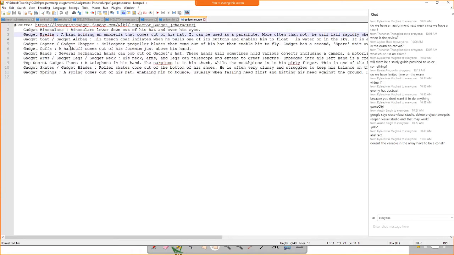So you'll notice here, kind of like the first assignment, the reading is going to be a little bit different. So the first word is always gadget, which we don't really need. And then we have the name of the actual gadget. So you'll want to basically read the first thing, throw it out. Read the second thing, that's the name it actually belongs to. Read until a colon, and then the rest of it, that's the description of the object. So you'll need to read the name before the colon and the description after the colon, and store them both as strings for each object.